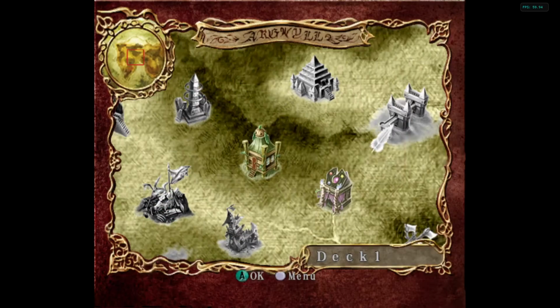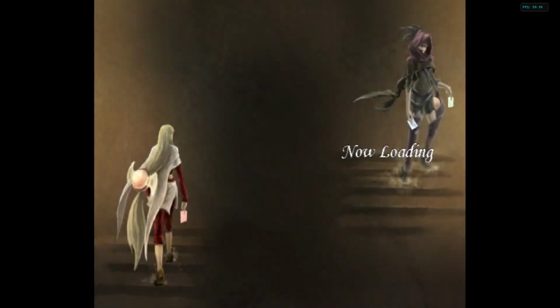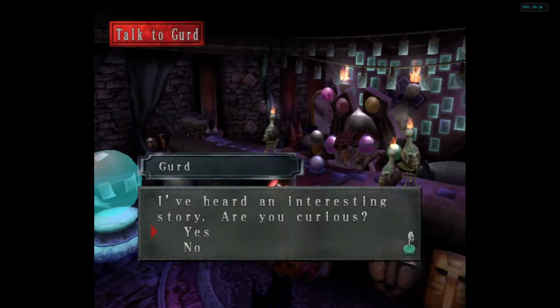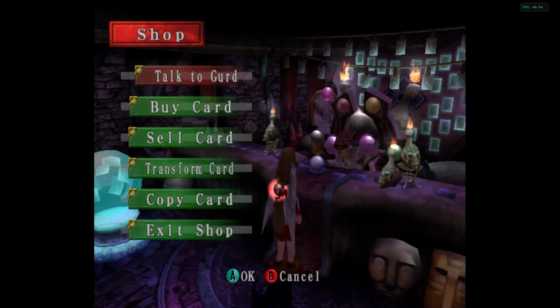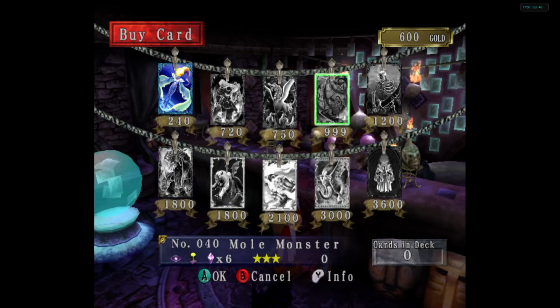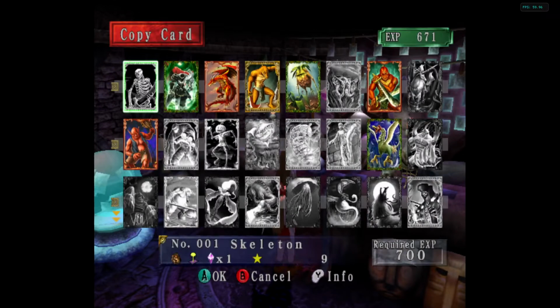Alright, let's go talk to Gerd again, though. See if perhaps she's got another level for me. Okay, this is the next one that I thought it would be. This is all she's going to sell until I beat the game now. Once you beat the game, you can just buy anything that had been in her inventory.